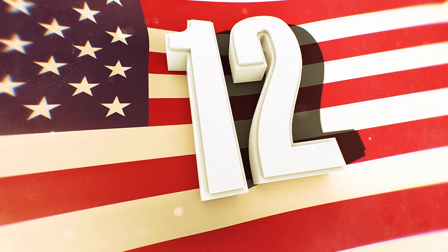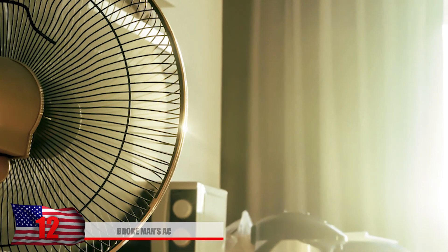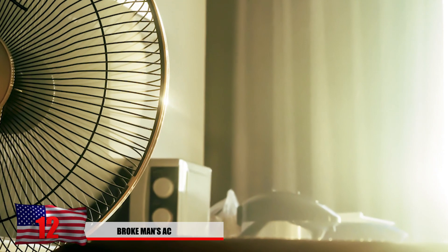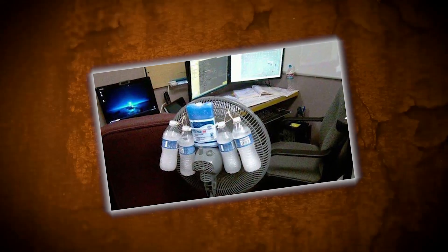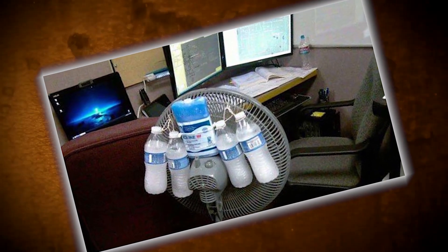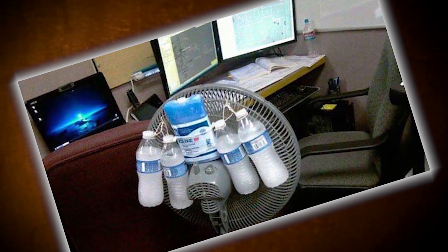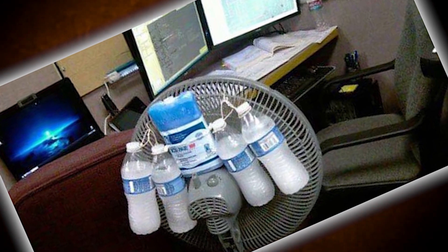Number 12: Brokeman's AC. Looking for a cheap way to get your place as cold as possible and don't really feel like putting the extra money into the air conditioner? Try out this bargain. All you gotta do is freeze a few water bottles and an ice pack and tie them onto a fan, and there you have it — you've got yourself the Brokeman's AC. The ice and the ice pack should cause the temperature to lower slightly. Whatever it takes to be a little bit cooler is always worth it.